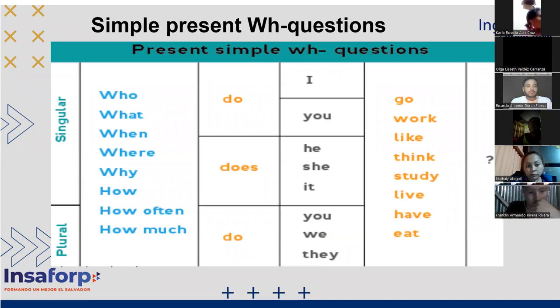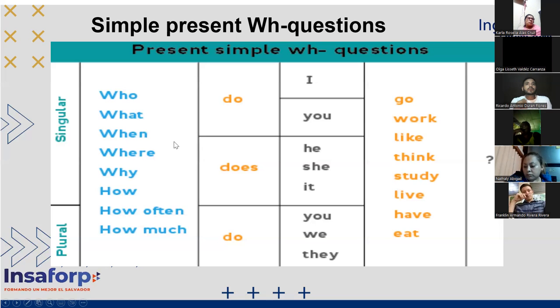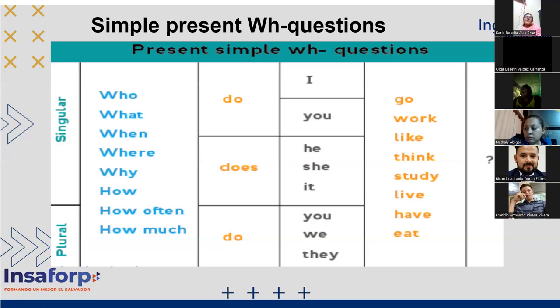¿Cuánto? How much, pero se utiliza cuando no es contable. For example, how much water do you drink? El agua no la podemos contar, right? So, I ask you, make a question using this WH word, auxiliary do, does, pronouns, or you can mention someone else's name, puede mencionar el nombre de alguien, and then the verb and complement. And if I ask you, I'm going to know the price of something. Sorry, can you say how much, that aloud? How much is the price? How much is the price? You can say that.